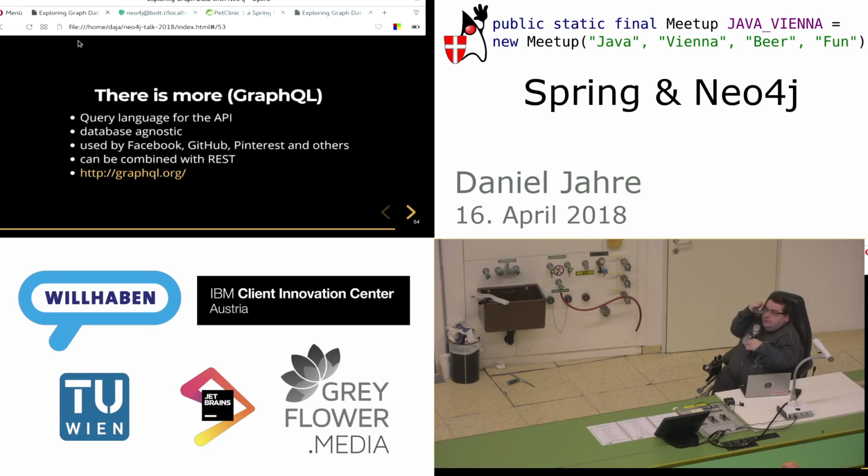And there's also, who of you knows GraphQL? Okay, it's a query language invented by Facebook for their social graph, and it's a language to develop your API a bit better. And it is supported by Neo4j. You just have to say you want support for GraphQL, and that's all you have to do for that. And you can combine it with REST calls if you like.